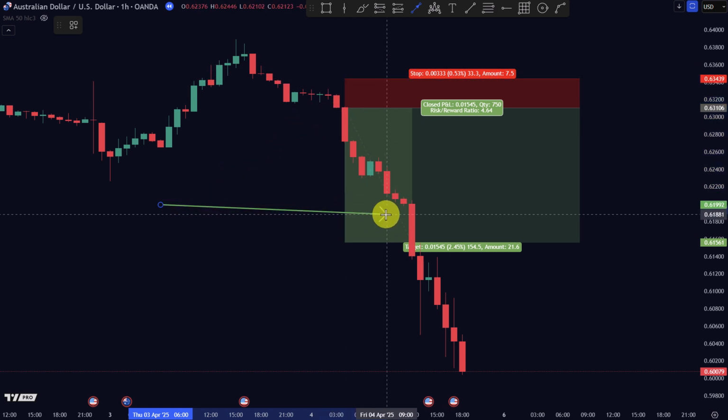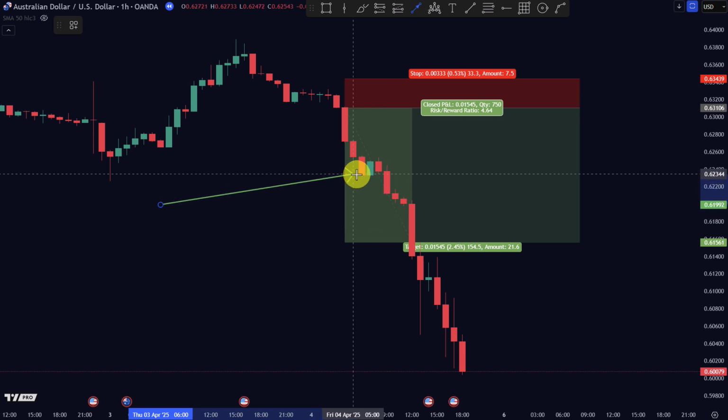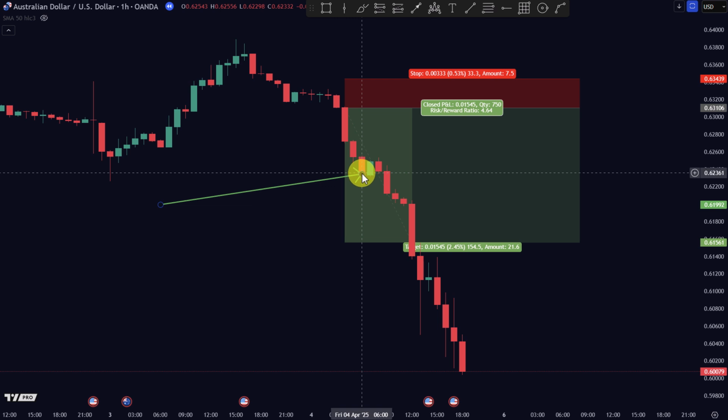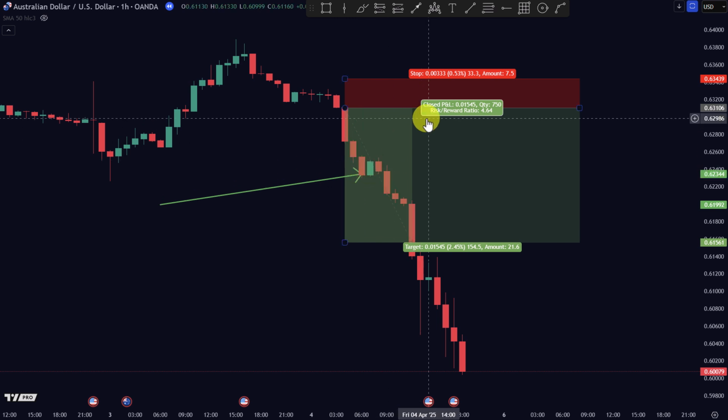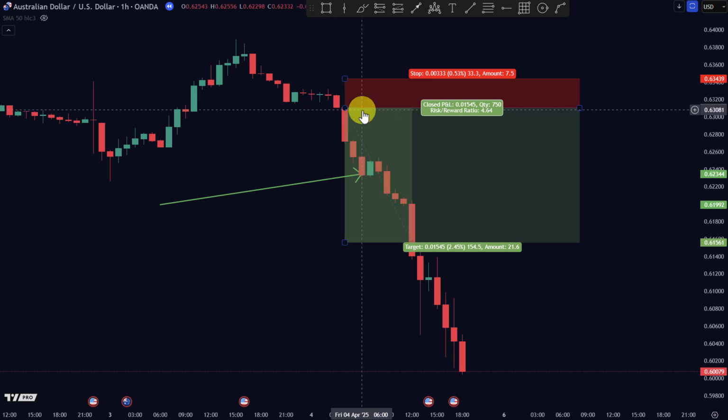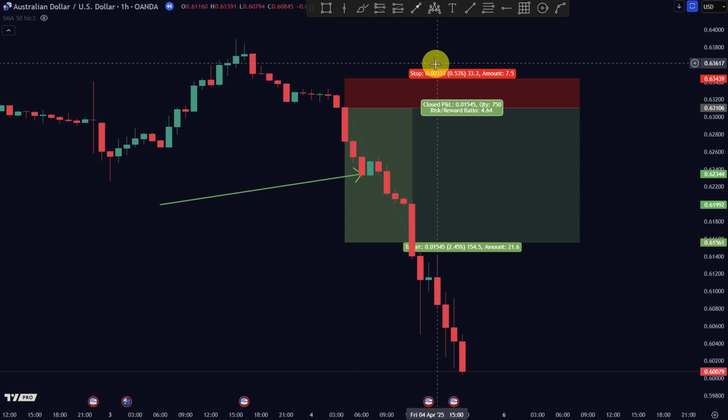Another important thing here is that the OTP hit field is completely independent from your exit. So even if you exit your trade halfway here, you would still tick this with OTP hit yes, because the price would have hit the take profit before hitting the stop loss. And this is really important to remember. It is completely independent from your actual trade exit. The only thing that matters is where your entry is and did the price hit the take profit before it would have hit your stop loss.